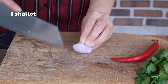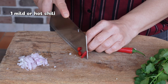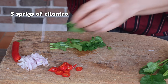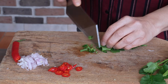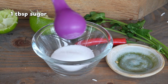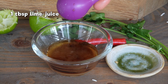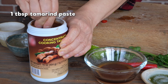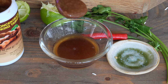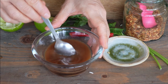Finely slice 1 shallot, 1 mild chili, or hot if you prefer, and 3 sprigs of cilantro for freshness. In a bowl, combine 1 tablespoon of sugar, 3 tablespoons of fish sauce, 1 tablespoon of lime juice, 1 tablespoon of tamarind paste for a fruity flavor. You can also dilute a piece of tamarind paste in boiling water. I will show you how to do that at the end of this video.